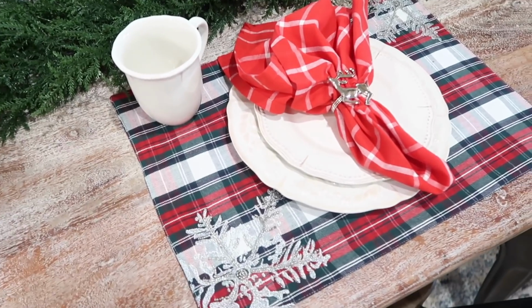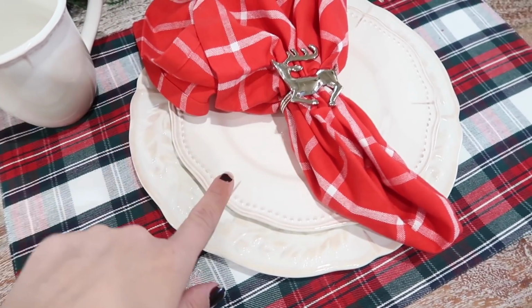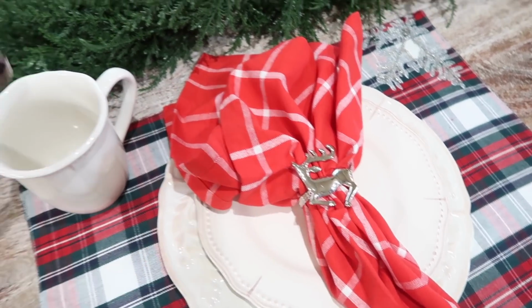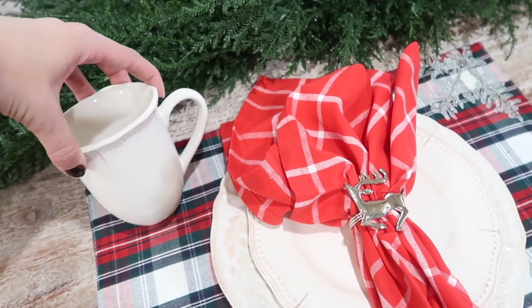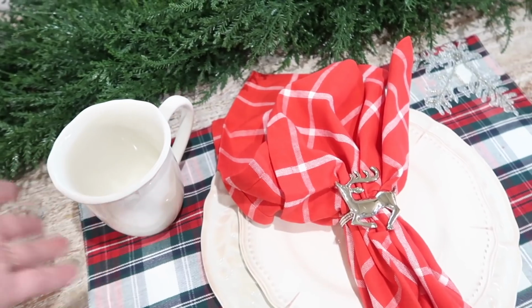The tablescape. I just put the placemats down and then I have the dinner plate and then the salad plate and then the napkin as well as the napkin ring. Then I just have these coffee mugs here. You could use whatever cup you want. You could also place a coffee mug over here and like a goblet on this side or whatever type of drinking glass you want.